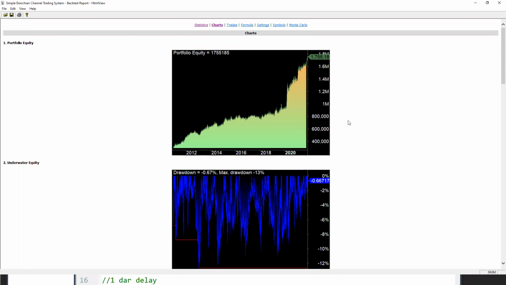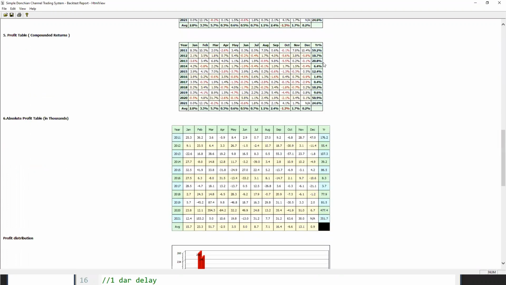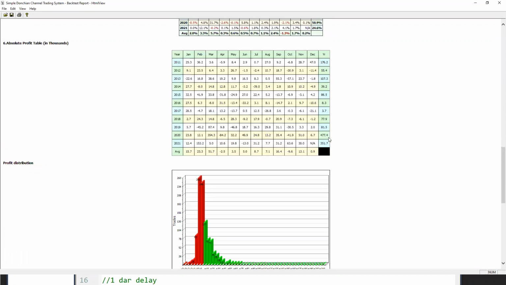Finally, this is the thing which we are able to fine-tune it to bring complete profitability across all the years, not on all the months, because if you see all the months, you might be getting a mixed value. Some months it is profitable, some months it is in the losses.